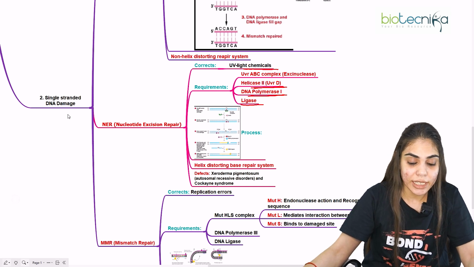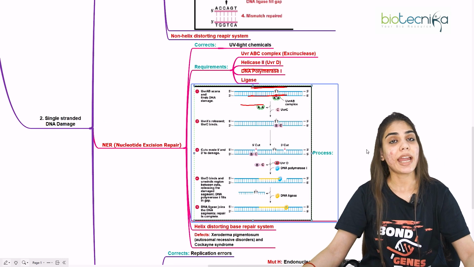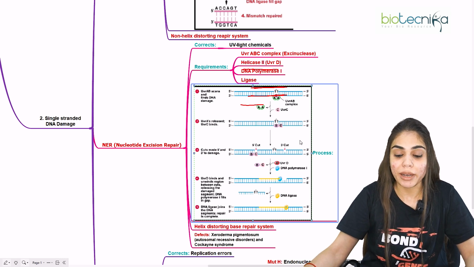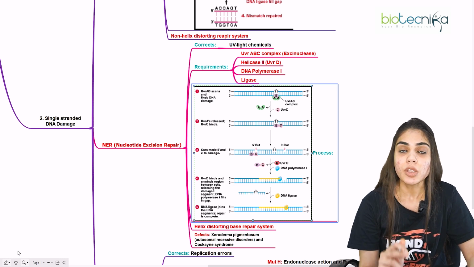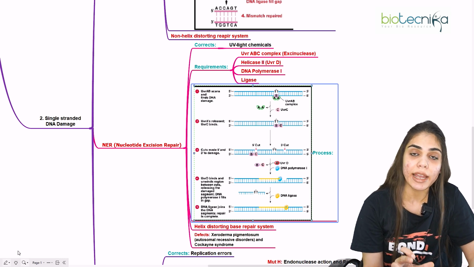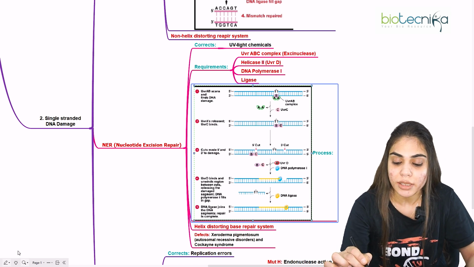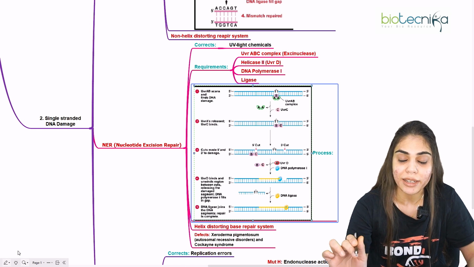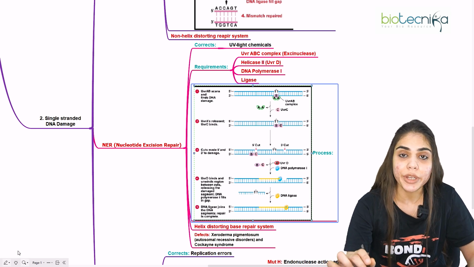So now here we will see the diagram and what is the pathway, or you can say the repair mechanism for this NER pathway. So you can see the UvrABC complex is needed to repair this. So suppose there is thymidine dimer formation and adjacent thymine pairing. So this will be recognized by the UvrABC complex, and out of this UvrA and B are responsible for recognizing this thymidine dimer. As you can see in the diagram as well, this is the UvrAB complex. B is a monomeric subunit, as well as you can see the green part, that is double A, meaning it is a dimeric component of the UvrABC complex. So this way it is going to recognize the damage.